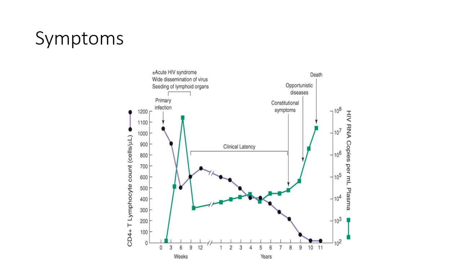Now this graph shows the symptoms and the infection. The blue shaded area shows the primary infection and the green shade shows the symptoms. Over a few weeks, maybe up to 8 to 9 weeks, the virus can spread viral particles throughout the body, especially seeding the lymphoid organs, and that can eventually lead to various symptoms after a stage of clinical latency, and constitutional symptoms including weight loss, fever, oral candidiasis, etc., and eventually serious opportunistic infections, and if uncontrolled, it can lead to death. So this is the sequence in terms of the symptoms.